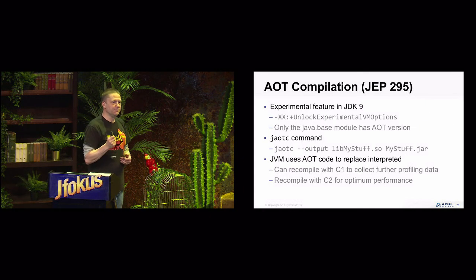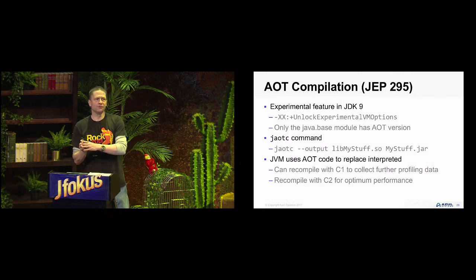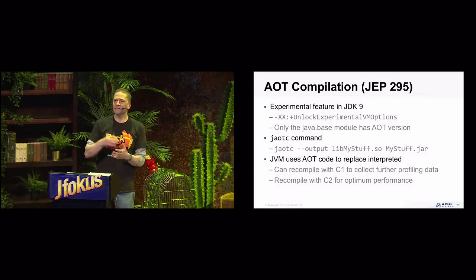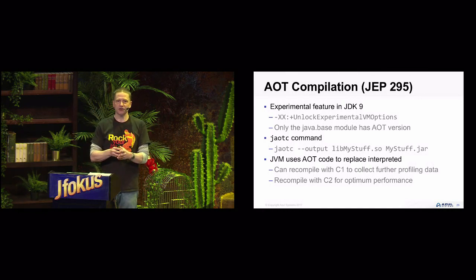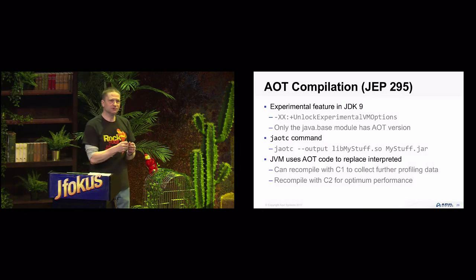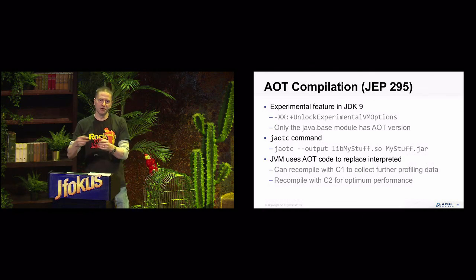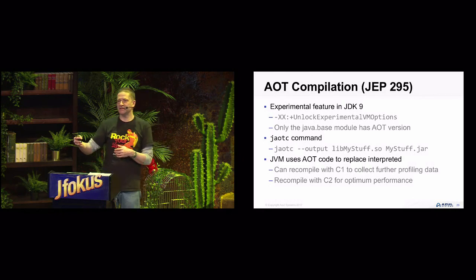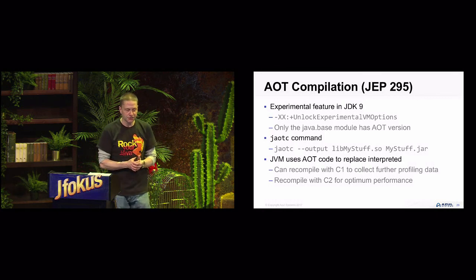Ahead-of-time compilation. This is an experimental feature that's been included in JDK 9. Often when you talk to people about Java, they think, well, it gets compiled to bytecodes, and bytecodes get interpreted, so that's slow. Wouldn't it be easier if I could compile my Java code into native instructions and then it would just run really fast? And the answer is, well, yes, it runs faster than bytecodes. But the JIT compiler can optimize things more because it knows exactly what's happening in your application, so it can do better method inlining because it knows which methods are there. It also can do more speculative optimizations.